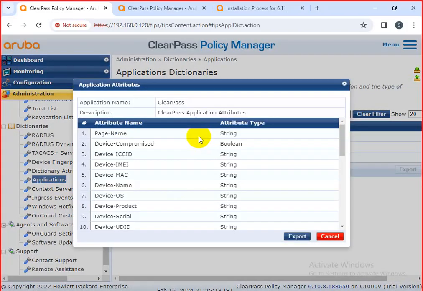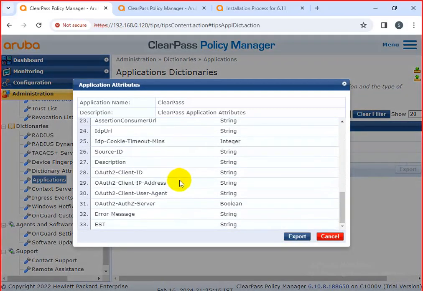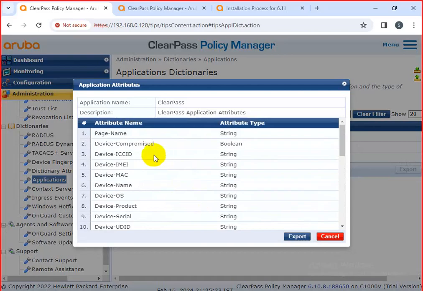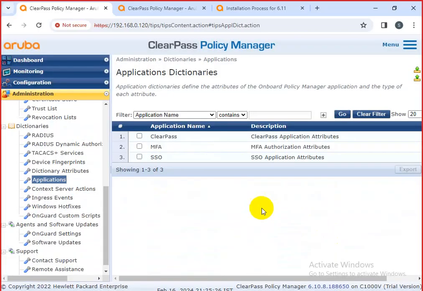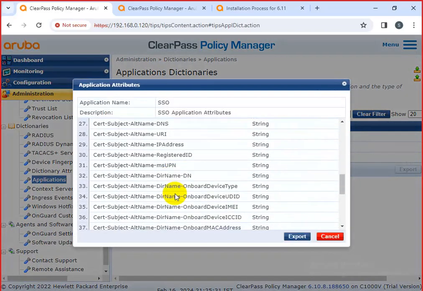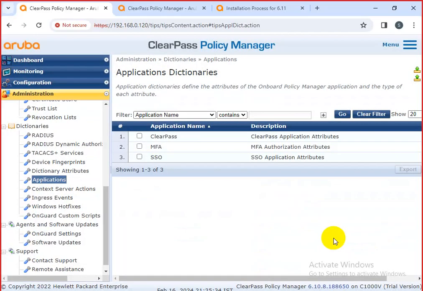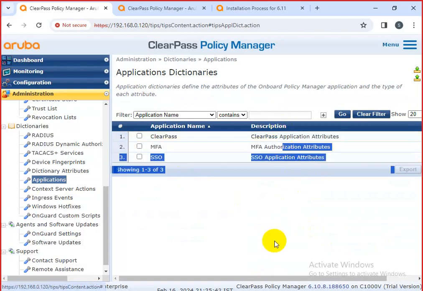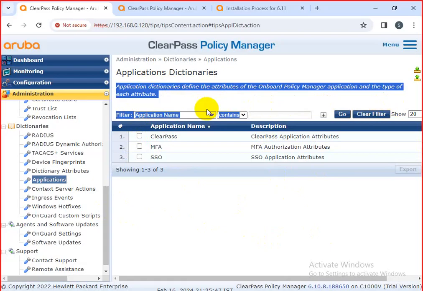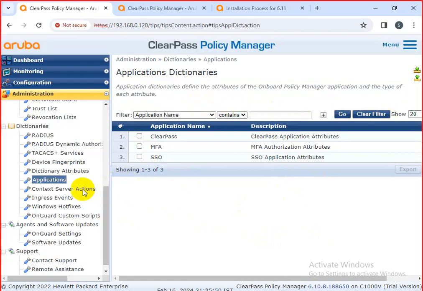This is for ClearPass application attributes. By default it is already there. No need to change. This is the default template in ClearPass. I think this template is used sometimes, but not very much. So by default we use this one. For ClearPass, this covers MP, MFF, SSO login. This dictionary is already there, no need to configure. If we use that application, these templates are used for the application. Got it now? It is not used much.